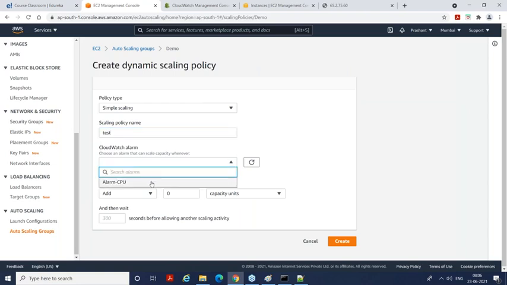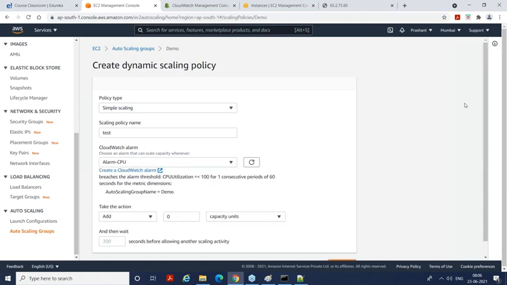Ideally, for your addition, you should have one alarm, and for your removal, you should have another alarm. Let's say alarm one says that if the CPU utilization goes high, then add instances. If the CPU utilization goes down, that should be alarm two. So alarm two should say if the CPU utilization is low, then trigger alarm. If CPU utilization is high, then trigger alarm. If alarm one is triggered, add instances.